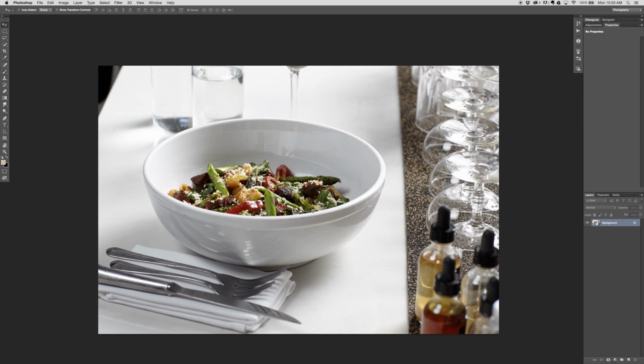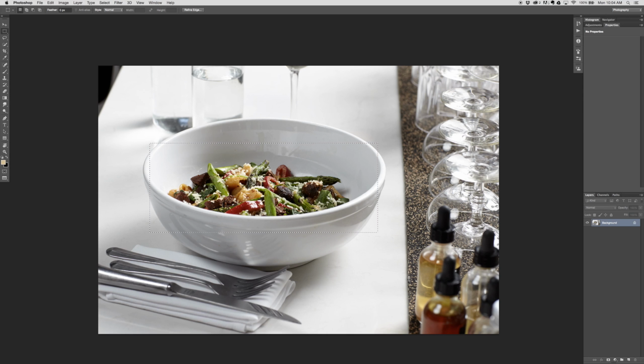I'm going to start with the major request that Rob has for me, which is to enlarge the salad in the bowl. To start out with, I need to create a piece that is just the salad so that I can enlarge it. So to do that, I'm going to use the rectangular marquee tool just to make a broad selection of the salad. I'm not going to worry about making a really specific selection around this. For right now, I'm just making the piece that I'm going to use to composite in.